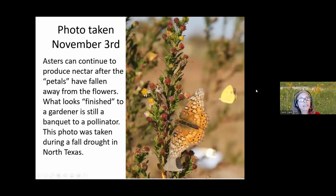One thing people don't realize about asters is that those petals aren't petals, they're individual flowers. So it's possible for them to be eaten or gone and the plant still to be producing nectar inside those flower heads in the center. And this was taken November 3rd. And there were, I've lost count, but there was something like 6 butterflies, 2 beetles, and some flies, and a moth in this picture.